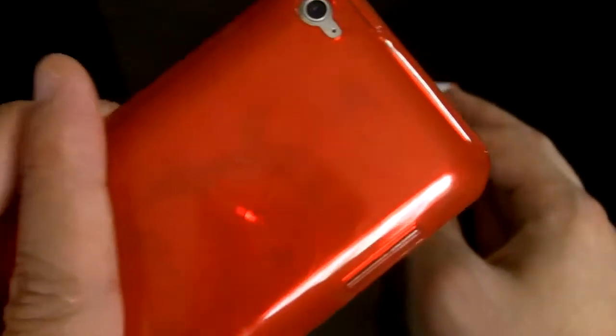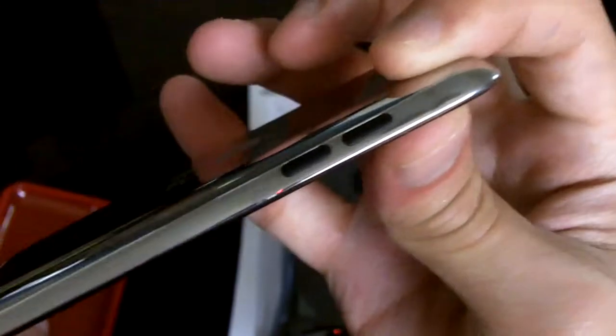So this is replacing my crappy $1.80 case I got off of eBay, which hasn't been working too well for me. It's like one of those TPU style cases, but the cutouts are so hard to press the buttons for the volume and everything. So hopefully this case is better.